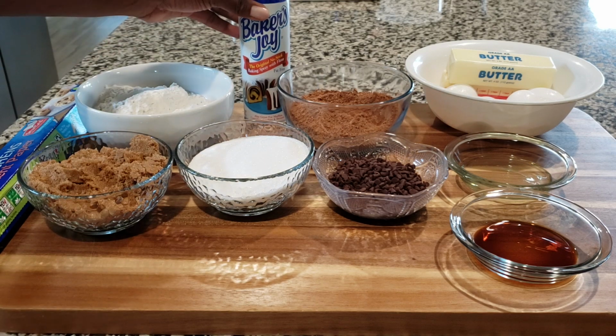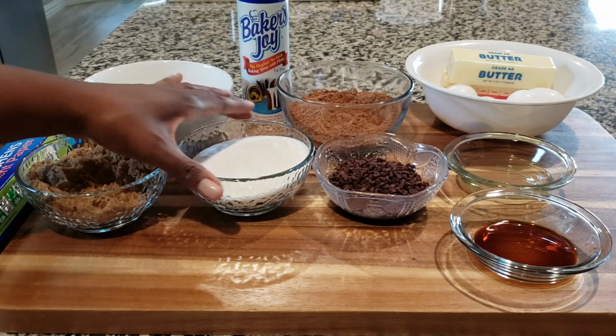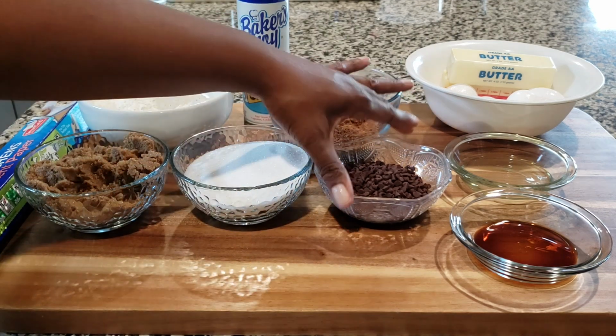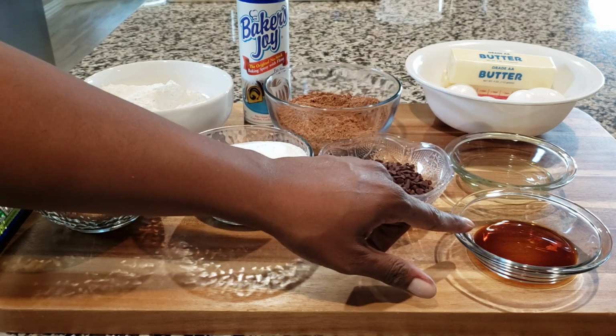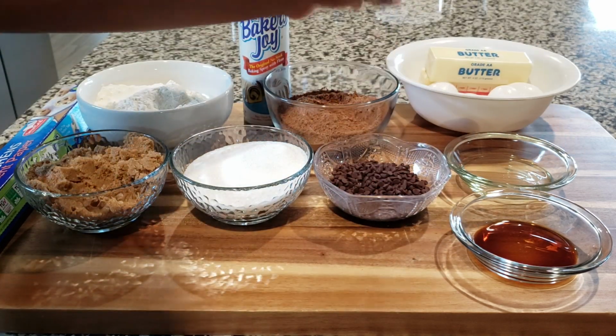You're also going to need Baker's Joy cooking spray, flour, dark brown sugar, granulated sugar, cocoa powder. You're also going to need morsels, vanilla, oil, whole eggs, and butter.